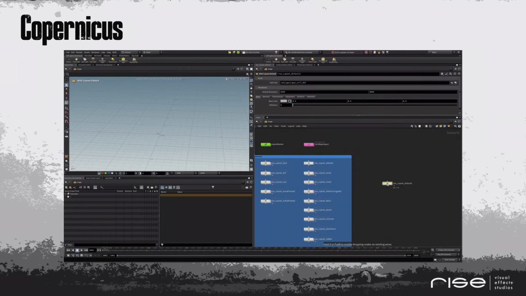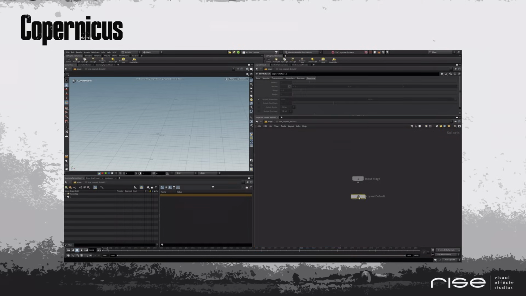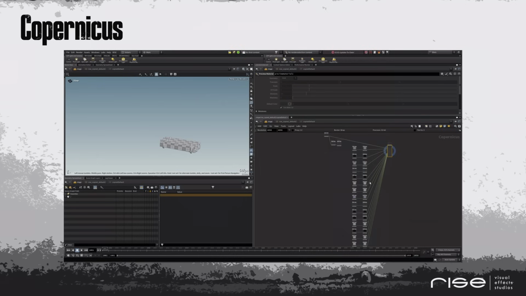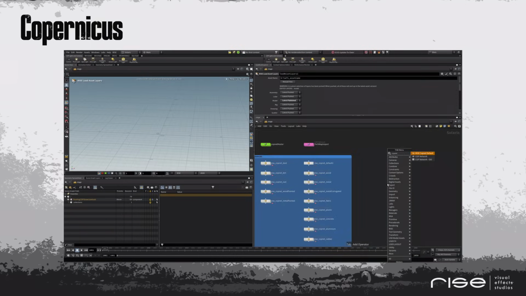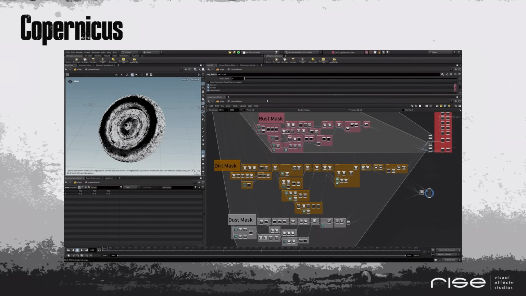The Copernicus material template HIP file includes various definitions of material configurations with Copernicus node trees that are contained in subnets based on a generic template HDA. The final texture creation process layers the different material types based on the mesh material tags configured in Maya and thereby creates the final textures for the asset. This workflow takes a complex asset with various levels of UDIMs into account.